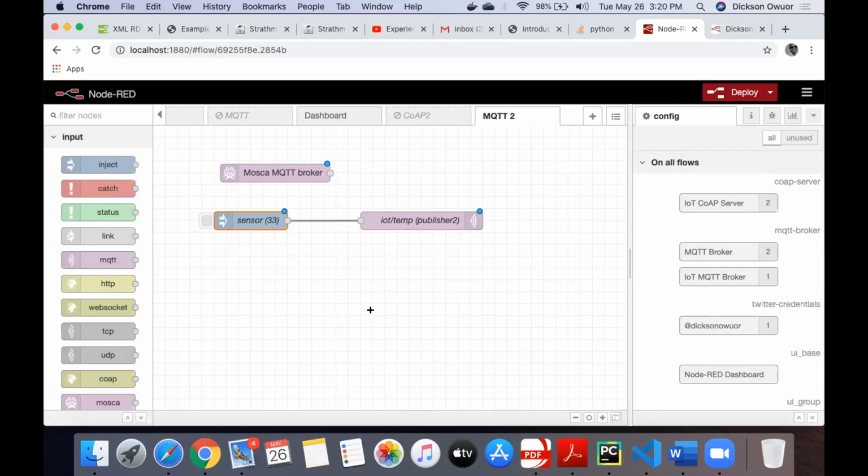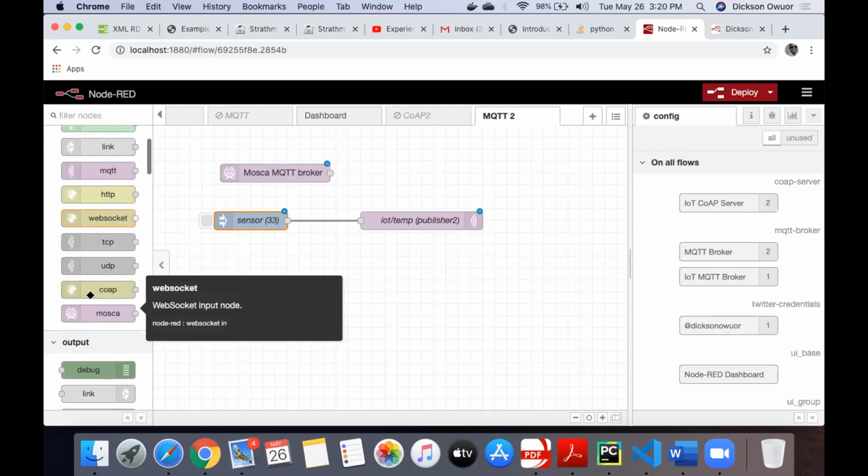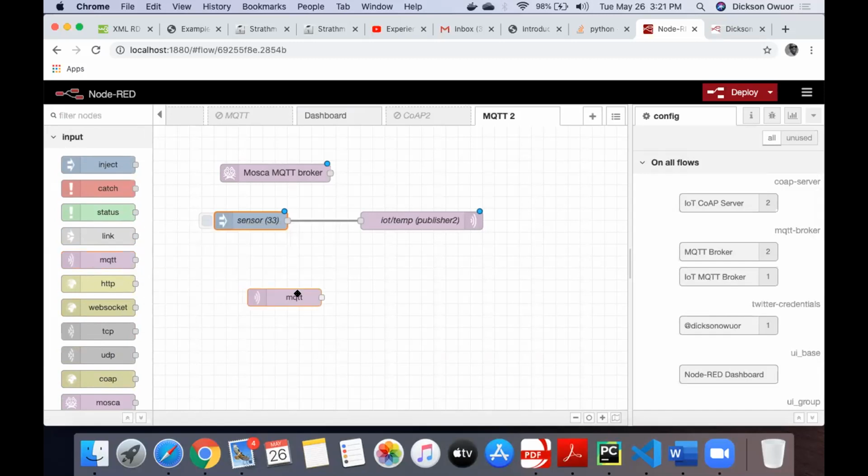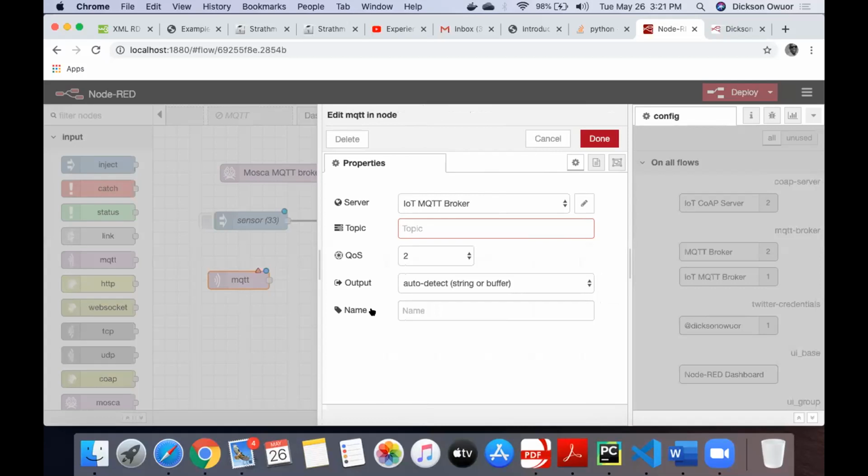So the next thing is to install a subscriber that will subscribe to this topic, IoT/temp. So I'll just go to the input, this here. So I'll just drag it there, okay? Then I'll double click on it. So which broker am I connecting to? So you see I have 2. I want to connect to this one, IoT, the one I've just configured.